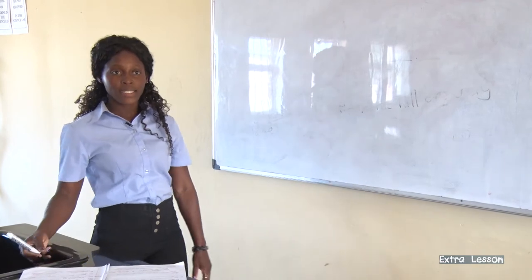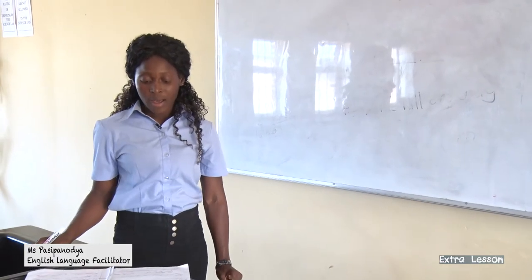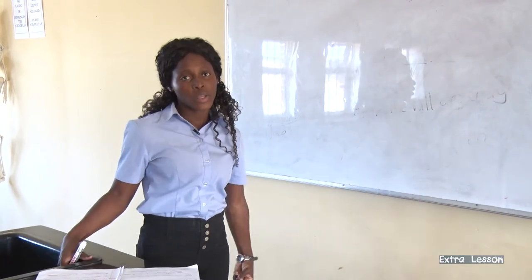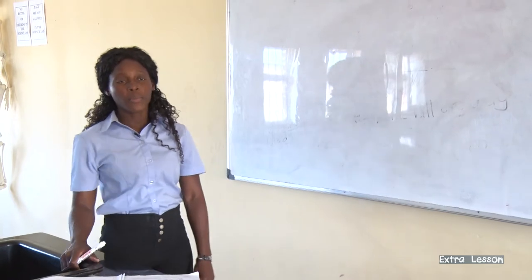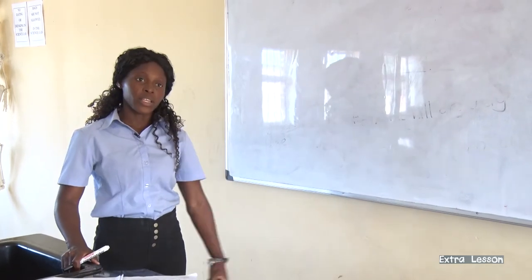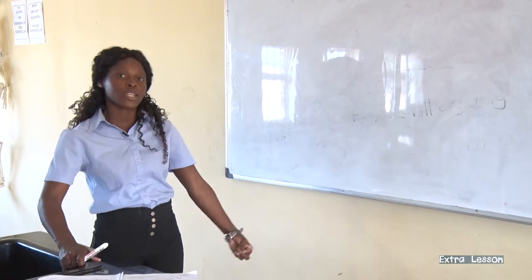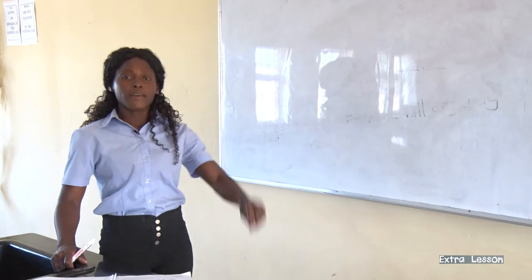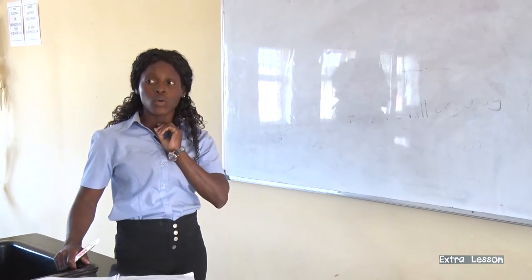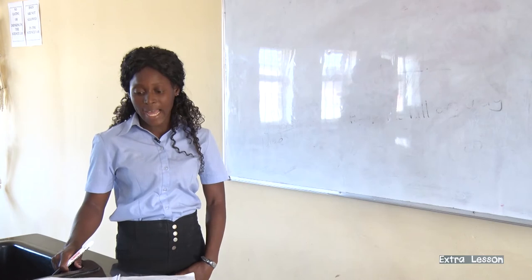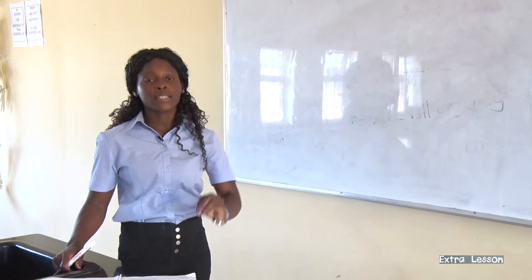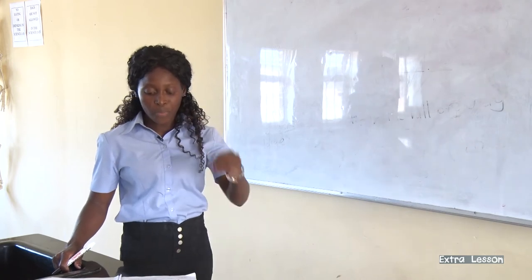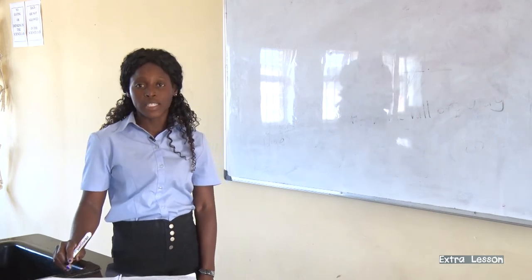Back, learners, to the last segment of our lesson. Before the break, I said we're going to talk about the most important tips that we have to consider when we do subject verb agreement, and also the rules that we have to consider and the mistakes that you learners commonly make about subject verb agreement. So the first tip that we have to know is that appositives can never be used as the subject of the sentence.